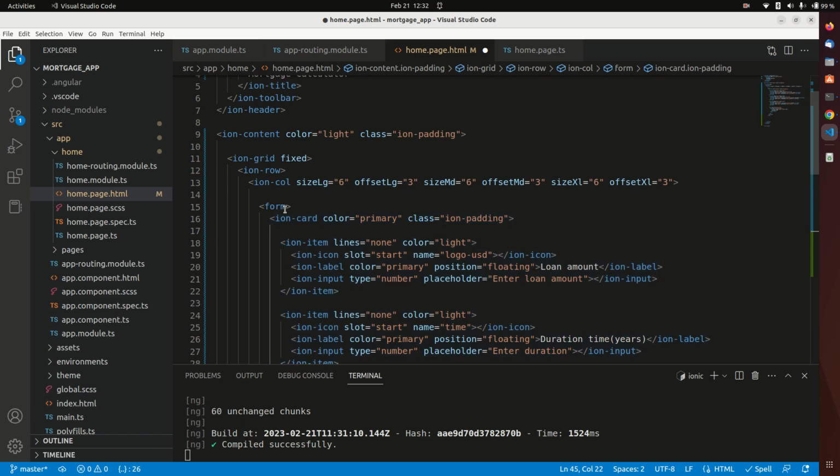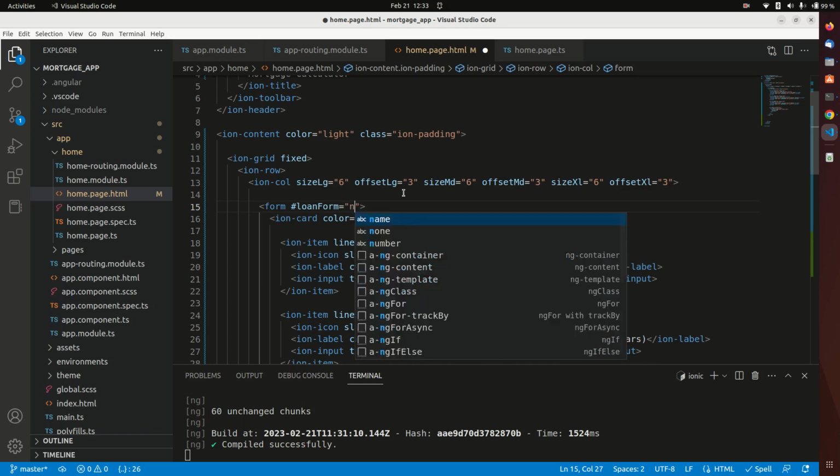So the form needs a template variable name, which should be loan form. And the loan form should be ngForm.